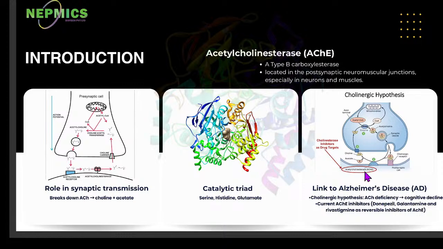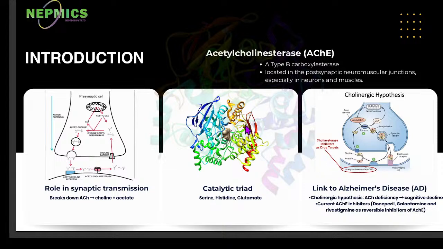There are different drugs approved by the FDA, such as donepezil, galantamine, and rivastigmine, as reversible inhibitors. These reversible inhibitors are just a temporary solution. We don't have any permanent solution, and it's just a hypothesis as well. Although it has been followed for a long time, it's the only thing that has been working for designing drugs related to acetylcholinesterase, or these cholinergic neurons. That is what is going on for Alzheimer's.